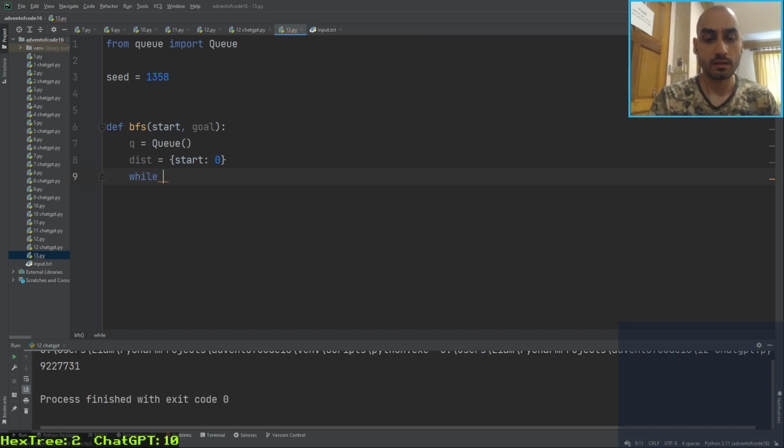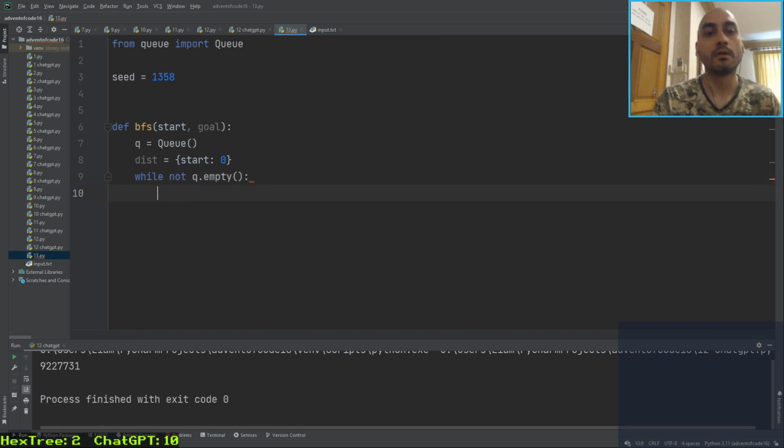Okay, while not Q dot empty, current equals Q dot get. Or let's say X, Y equals Q dot get. No, I'll just say current.